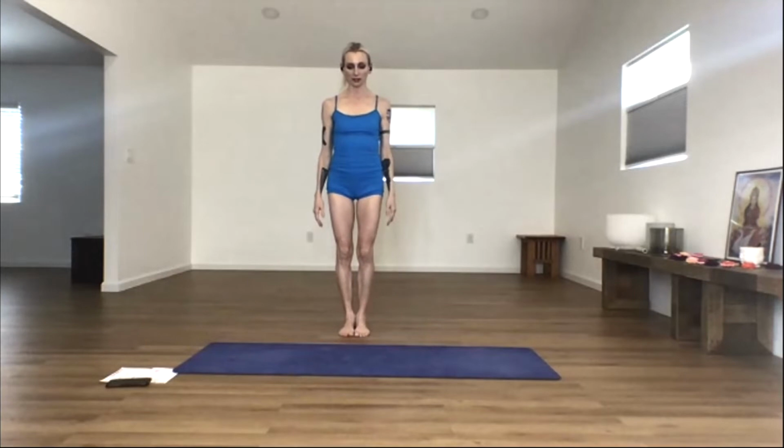Bring your feet together. Feel your feet on the floor. Now reach your arms up. Interlace your fingers, palms together, Kali Mudra. You can point the index fingers up. Squeeze your arms into your ears. Drop the tailbone.